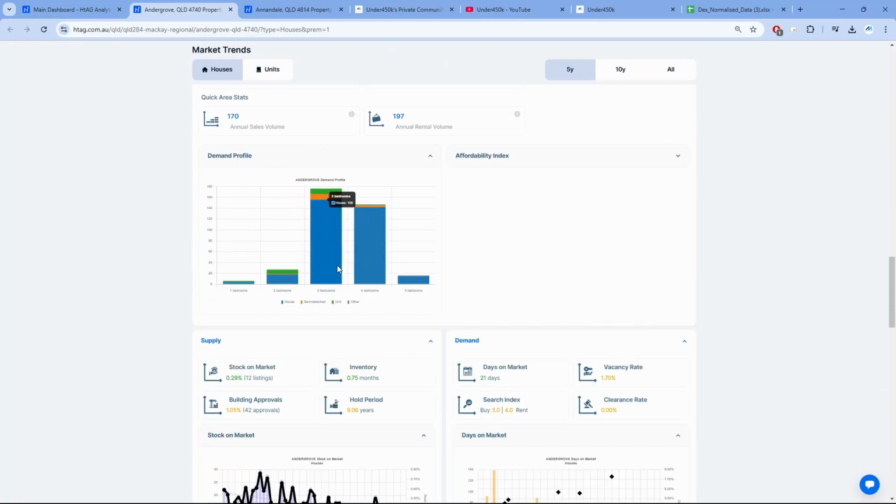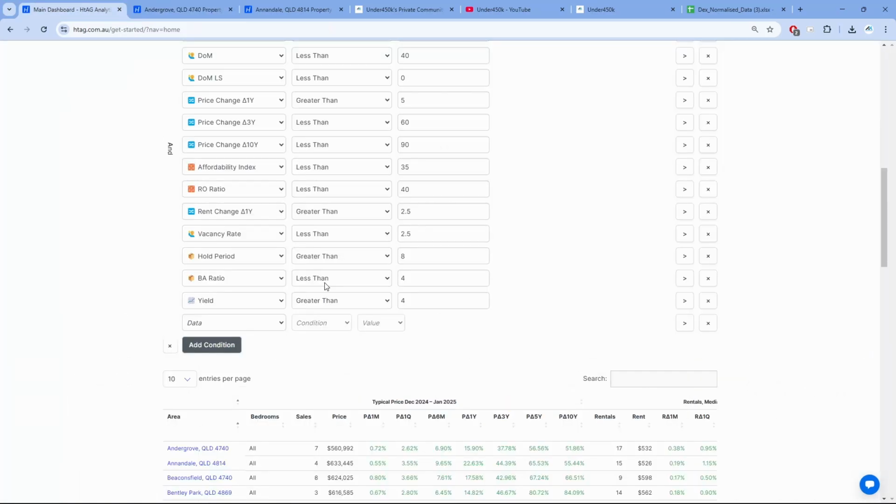And the reason this is so important is because when we're investing into an area, we want to consider the most popular type of investment house. If most people want to live in a 3-bedroom house in that area, it could mean finding a tenant is harder. Now, of course, you can call a property manager and ask them about this, but it's so much easier to just look at it while you're sitting at home in the comfort of your chair. Now, that's a powerful way you can actually use HTAG. From its micro metrics to its macro metrics, you can quickly filter out and analyze suburbs within minutes.